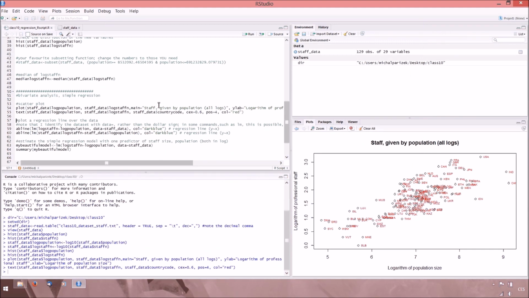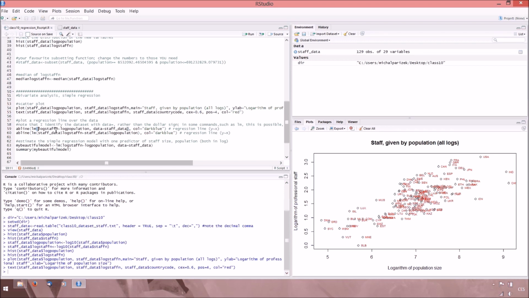Finally, we will want R to plot through the data the regression line. To do that, call the command abline. Now, in brackets of this command, we will need to specify the linear model that R should in fact plot through the data. Now we know that we want a model that captures these two variables, so we will not be surprised to see that it is the two variables here again. But first we will need to issue a command that actually tells R to create a linear model, which is lm for linear model, and then another set of embedded brackets, one here and one there.